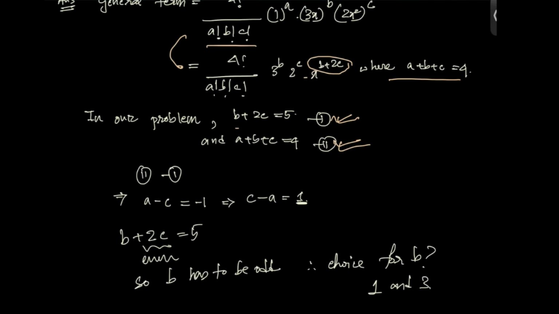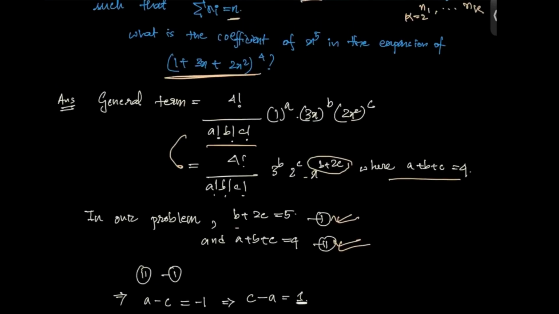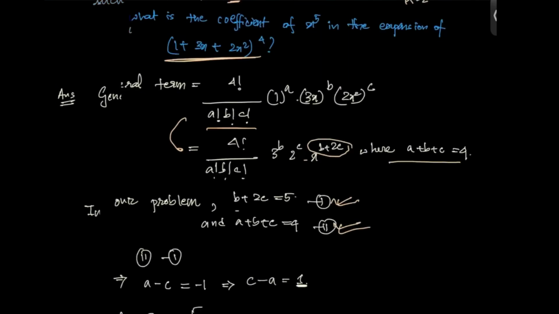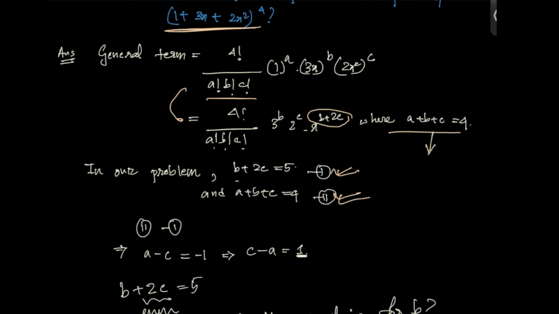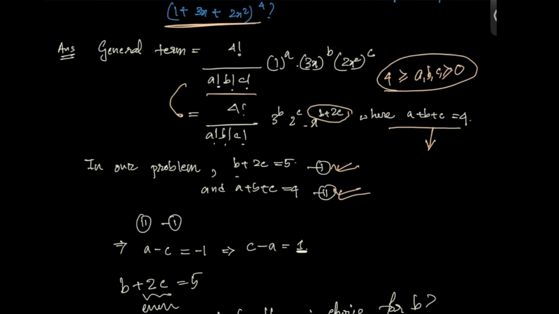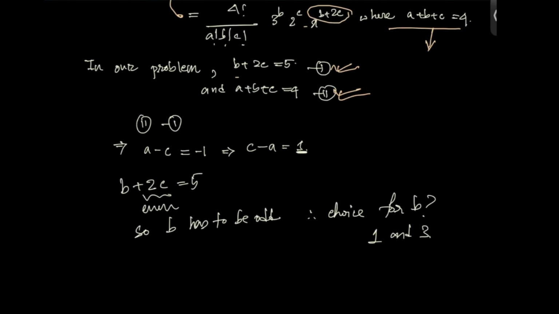So the first tool that we're going to use in our inspection is to note that they are all non-negative integers. Since they're non-negative integers, there's some nifty thing that we can derive from here. A, B, and C are all greater than or equal to 0. But can they be greater than 4? No, right? The maximum there can be is 4, in the case that the others are 0. So they're also bounded above by 4. This gives us a possible range of values that these three can take, which greatly reduces our searching space.